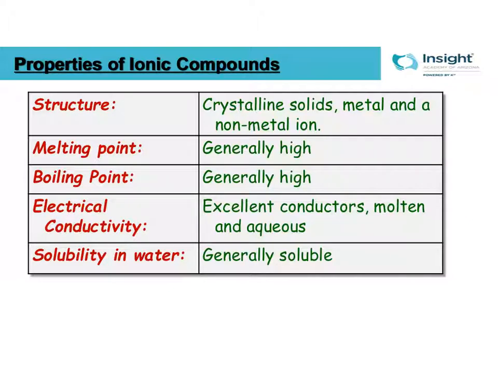So, properties of ionic compounds. If you have a question where it's asking you which of the following would have a crystalline structure, you should know that you're looking for something that would be ionic. High melting and boiling points because of that crystalline structure. Not only do the individual sodium and chlorine attract really strongly, so do the neighboring ones, and that is what causes this high melting and boiling point. The ionic compounds can conduct electricity, right?